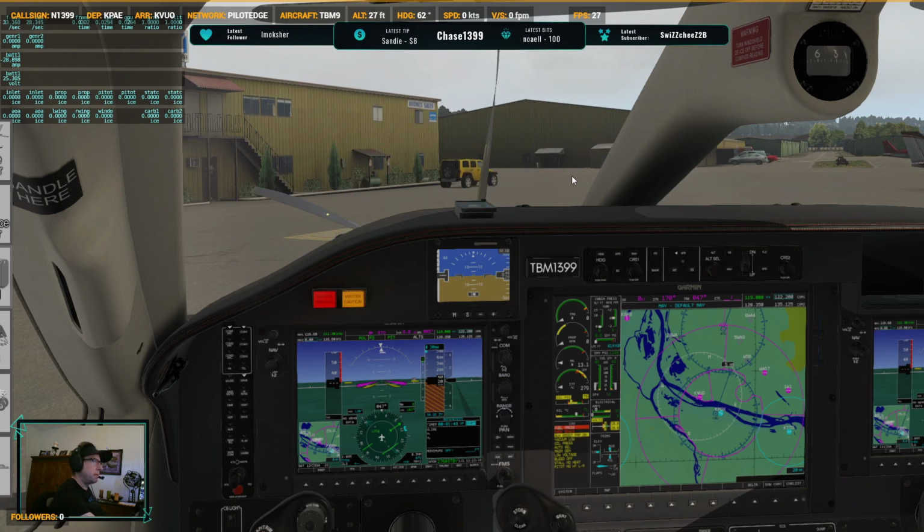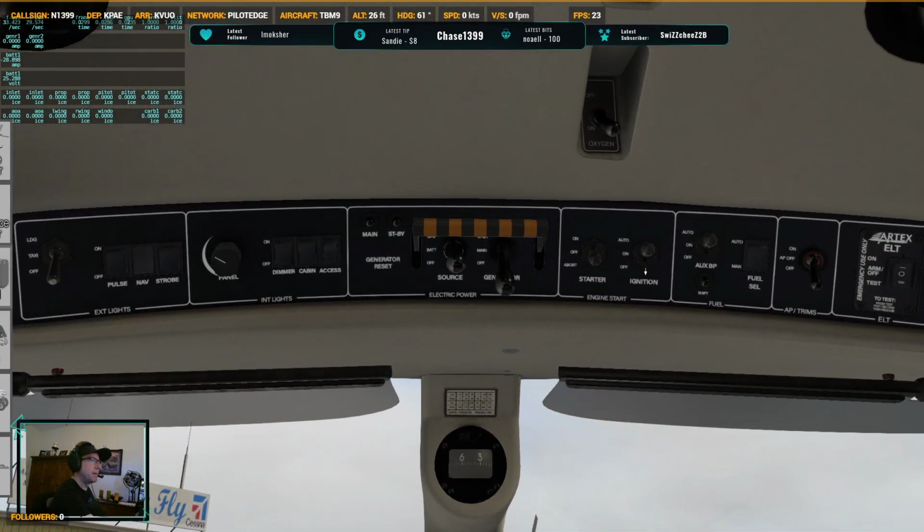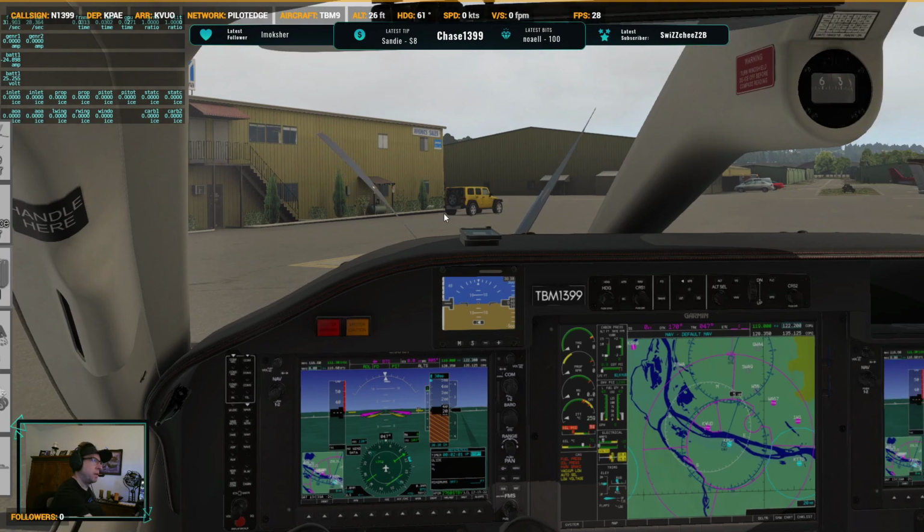Yeah, it was bumpy for sure. I appreciate the kind words because I was not happy with that landing, but like you said, we walked away from it, and I'm going to check to see if I did any damage to the plane here in a second. Let's see if I have to pay anything to fix it. It might have just looked worse than what it was. I don't know. We'll see. It certainly didn't look very good.